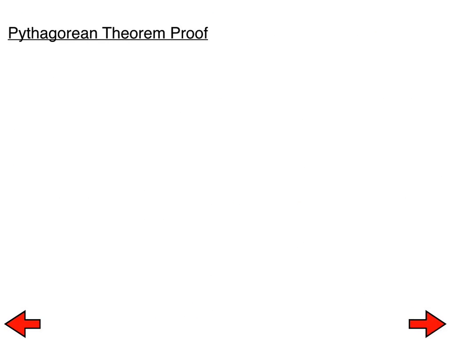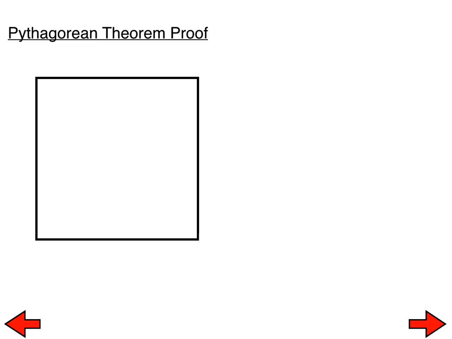Yesterday we talked about the Pythagorean Theorem. There are many proofs of the Pythagorean Theorem, and if you were to Google it, you would see all of the different ones. Some are more difficult to understand than others. I've tried to pick a couple that were fairly easy to understand, and really all they involve is your understanding of area in geometry and doing a little bit of algebra. Okay? So here's our first proof, the one that's in your notes to the left.